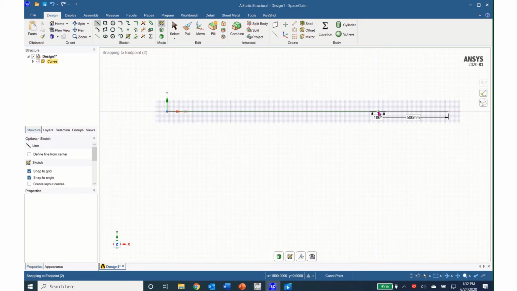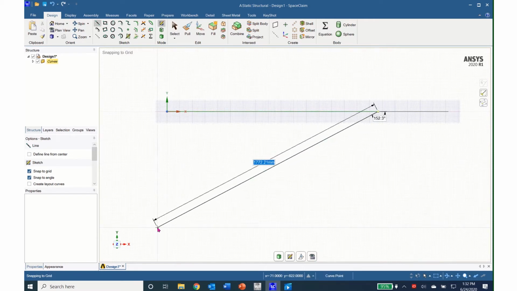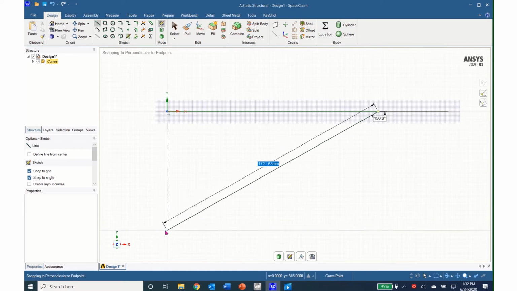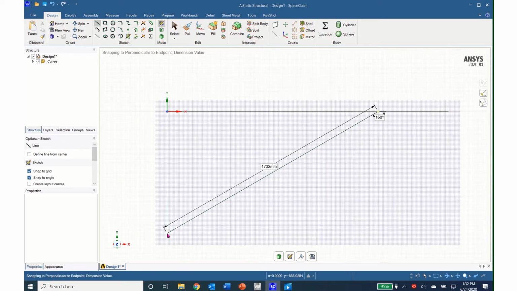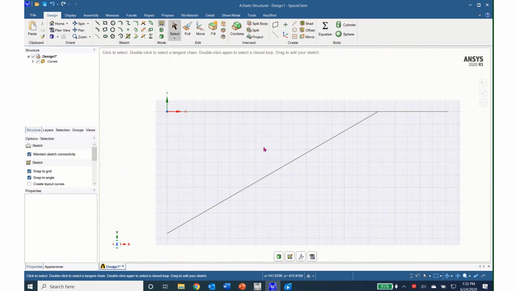Now I can come and draw my last line, click middle mouse button to move my structure, get my sphere, meaning I've selected the point, and now my angle here I know is 60 degrees from the vertical, so I will want to be 150 degrees from that angle, and I want my length to be 1,732 millimeters, so I will go ahead and click 1,732.0, enter, and I now have all the lines drawn on my structure. I'll hit escape twice, 3 times to back out of all the lines.